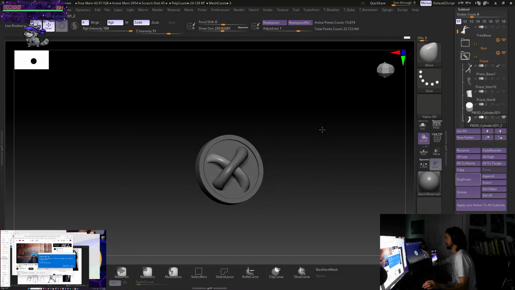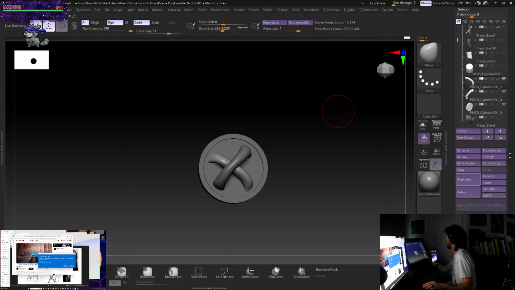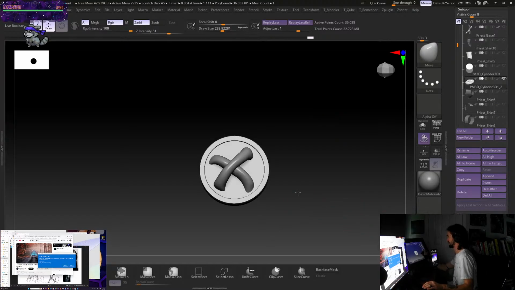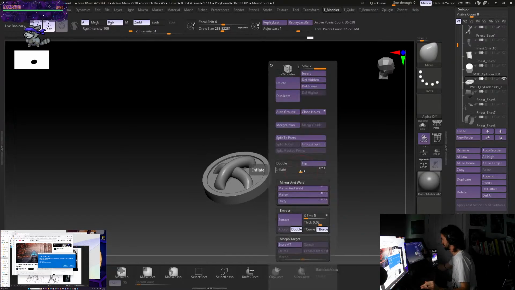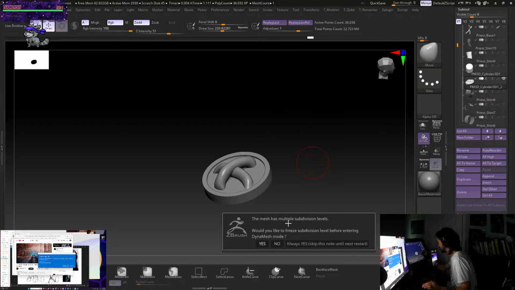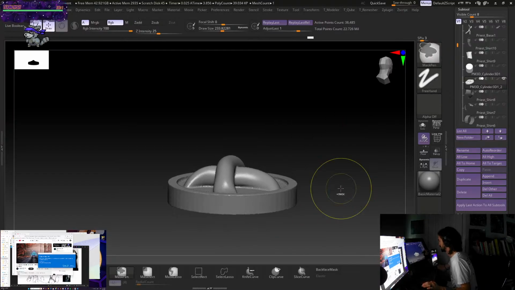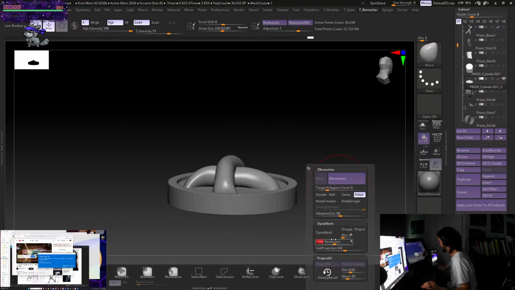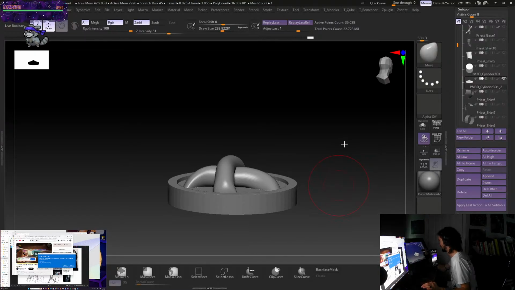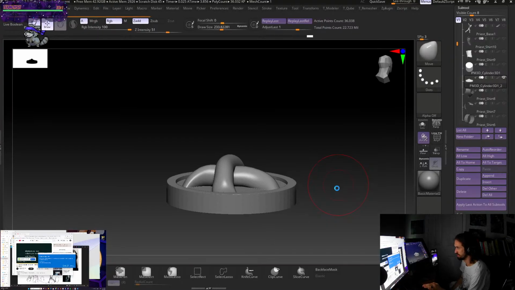I think what I'm going to do is just say forget it and merge these down until they're all one object, and then I am going to Dynamesh it. Let me turn up the resolution. Might take a while. It's gonna make like a 2 million polygon button, but that's alright.